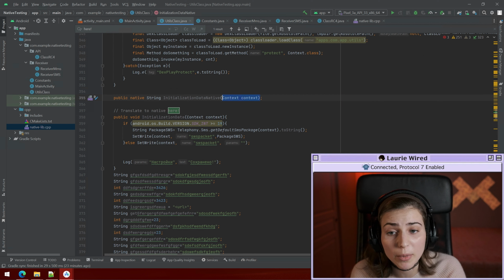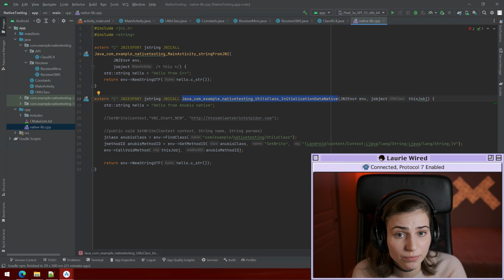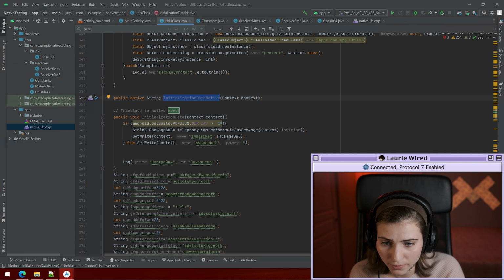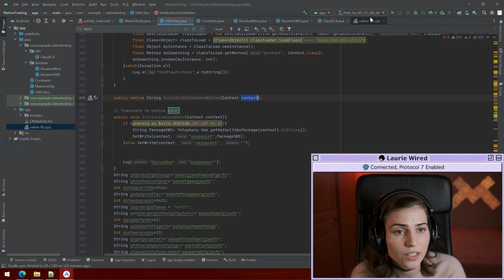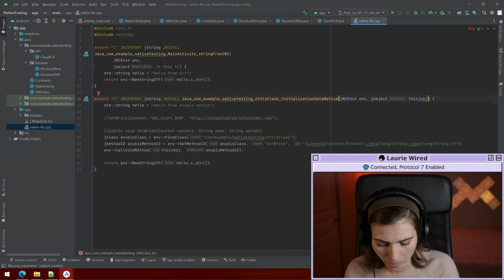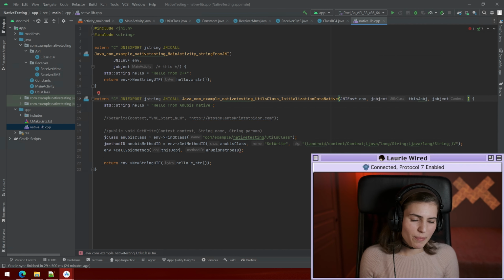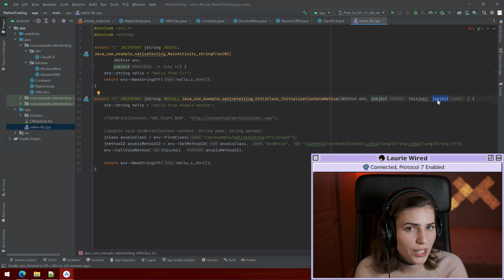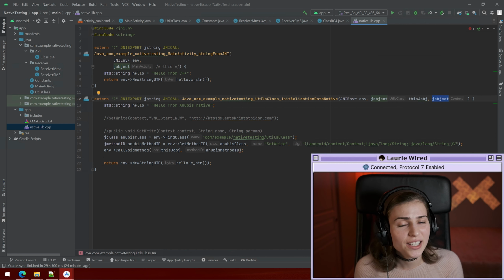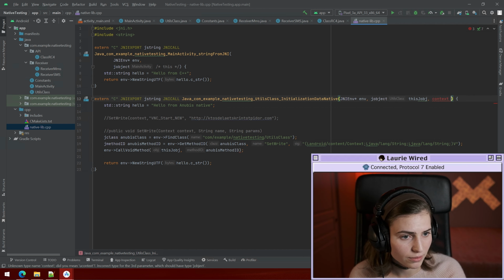So this is going to be a new parameter passed to our initialization data native, which is defined over here. And we need to actually pass this as an object. And so we can include this as an additional JObject right here. If you're writing this in C++, it's not really compatible with the Java object types, so you actually just have to declare them as JObject. And this is just saying this is a Java object, since it's not going to be compatible with a C++ object. So I'm going to call this context.